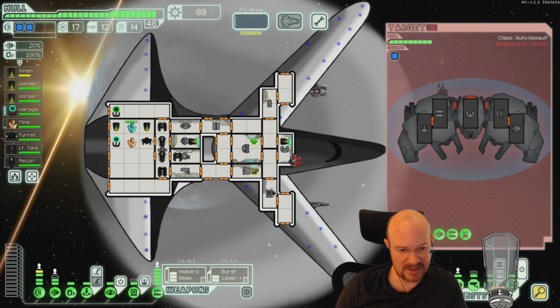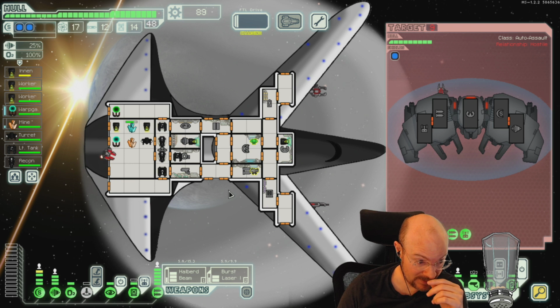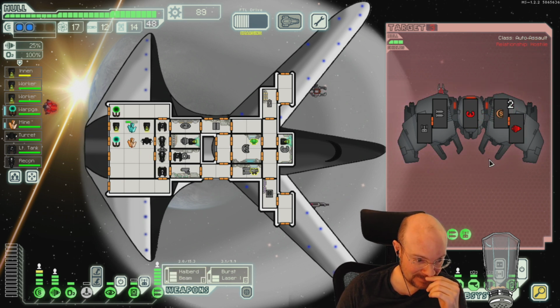Do you want to do a drill ship? Nah. Guy's a double beam drone ship. Don't need to board him at all. We have burst laser 1, halberd beam. I heard that as RPGNerdos. RPGNerdos, best nerdles. RPG turtles. Yeah, mind control counter for sure.